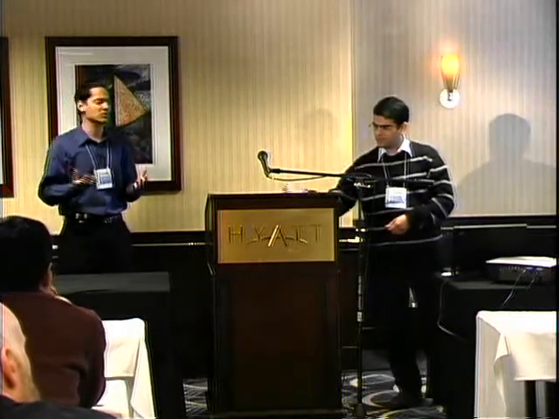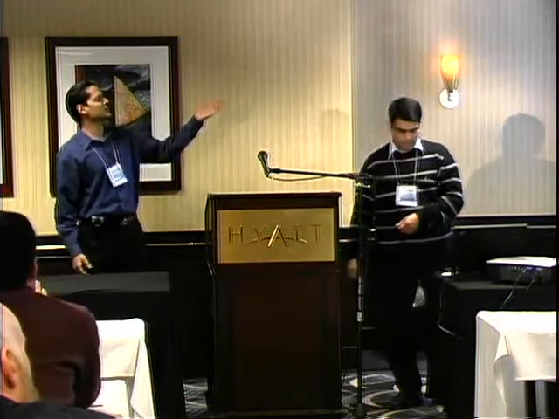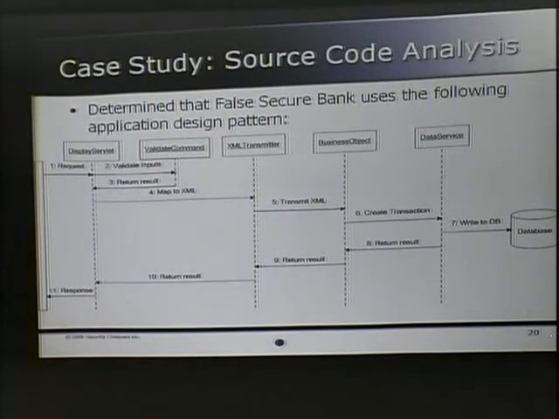We'd say this is all part of our thinking process and our discovery process from the information gathering and from the source code analysis. We've discovered that a lot of these use cases in the code base follow this basic framework. For example, requests go into a servlet, which calls a command to do some validation. Data is passed between the command and the business object through an XML transmitter. So this is the basic pattern that we see. A business object creates a transaction and calls a data service.